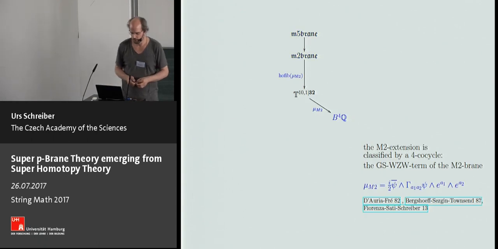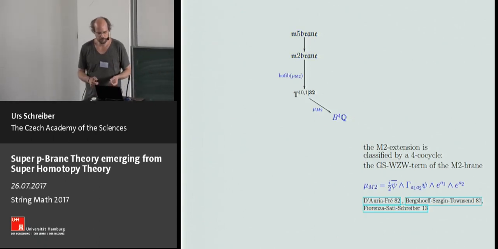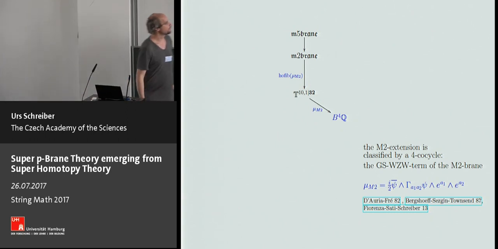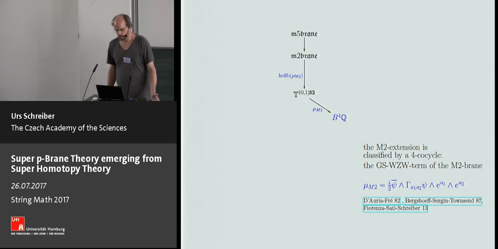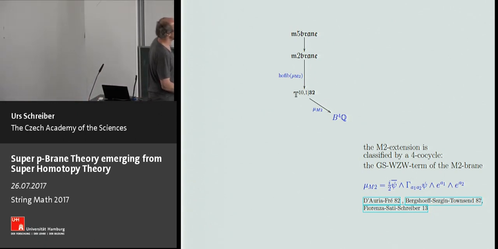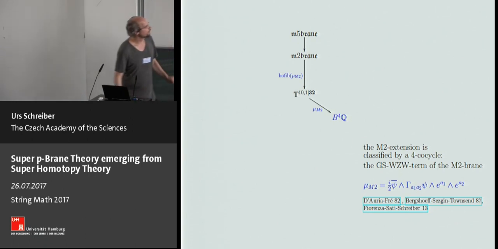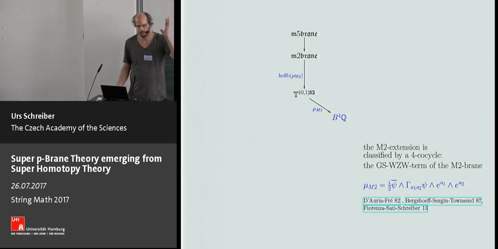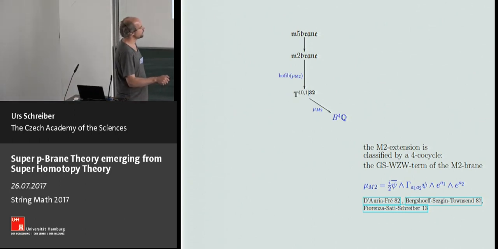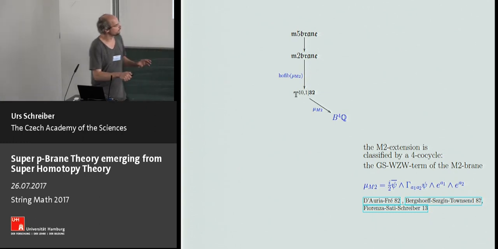Okay, so first of all, to show again that these terms are justified, it turns out this extension here, this invariant cocycle, is the one that describes the Green-Schwarz M2-brane model, which wasn't written down by Green-Schwarz, but by Bergshoeff, Sezgin, and Townsend. But actually, the cocycle itself appears already in D'Auria-Fré. They just didn't talk about M-branes. They didn't know about them maybe. They were just constructing supergravity, and they use this. They have a process that constructs 11D supergravity as a classical action functional from just this thing.